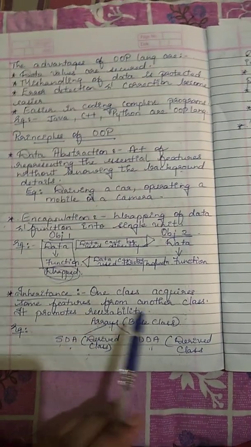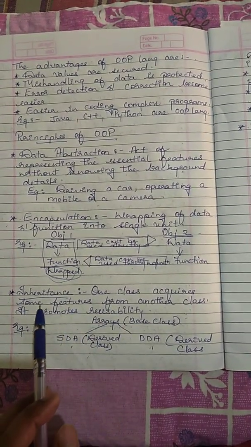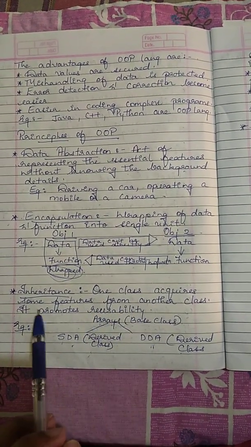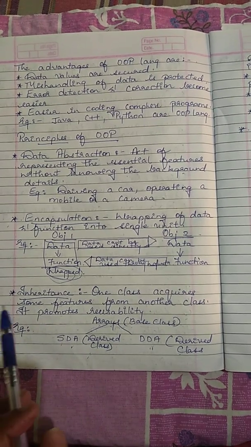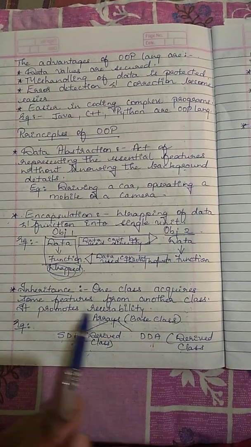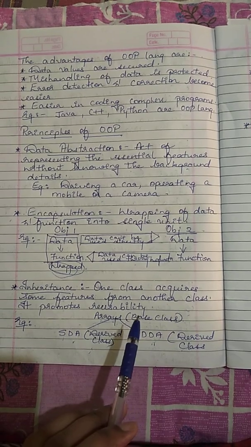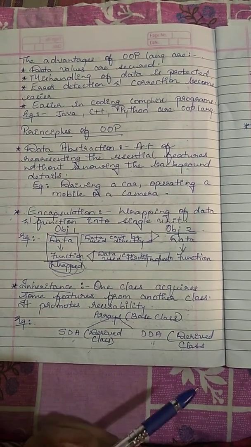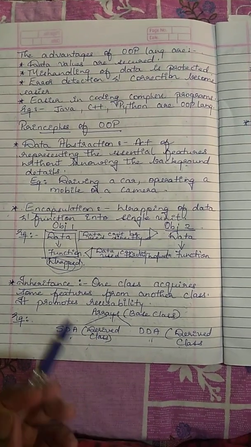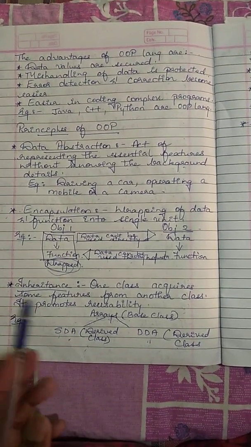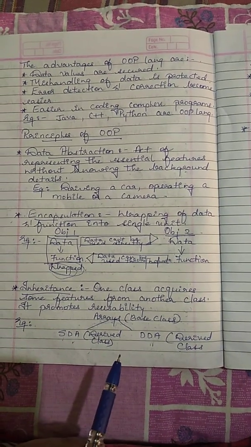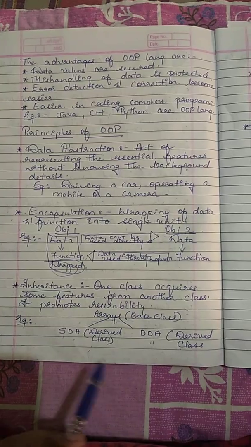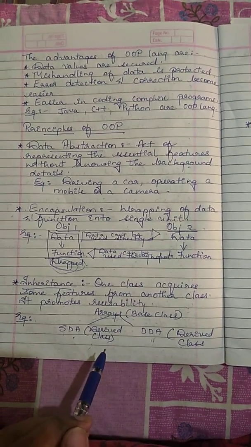That means both classes are acquiring the same features, but you are situated or seated in another class. So what are the same features that you are acquiring? Both classes have the same uniforms, the same textbooks, the same common teachers. All this is called inheritance, acquiring some features from another class. Is that clear about inheritance?